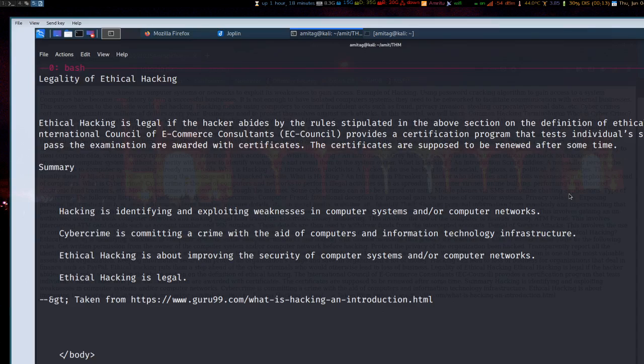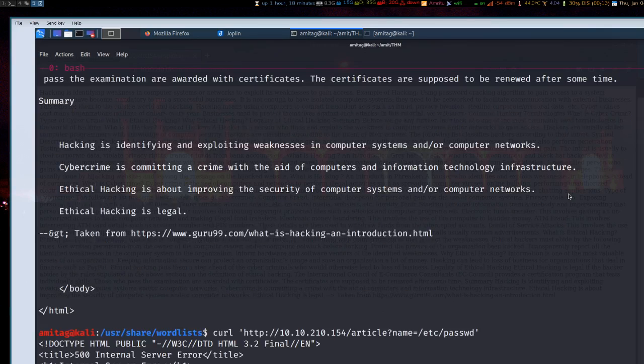Let's try with /etc/passwd. We don't get anything. Let's add some ../ as we explained a few minutes back.